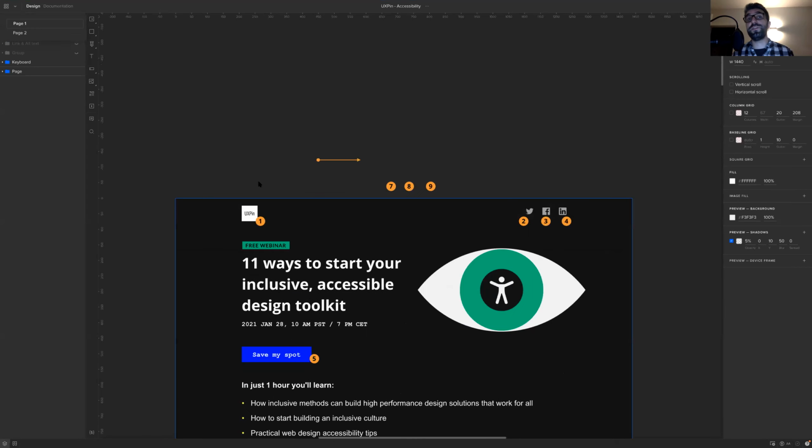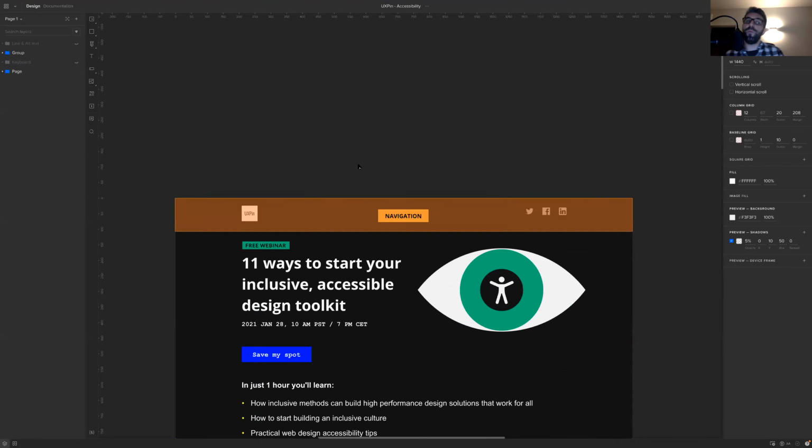So fantastic. We just defined the keyboard order. It's really good. What I'm usually doing is working on different groups, and this works for me. If you have a better idea, just send me that information on Twitter or LinkedIn at the end of the session. Then very important from the user perspective is to split the entire page into landmarks.